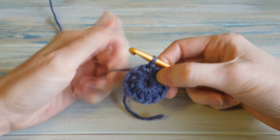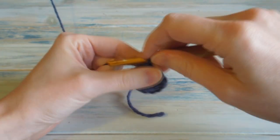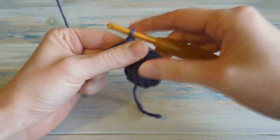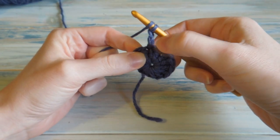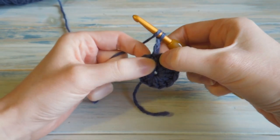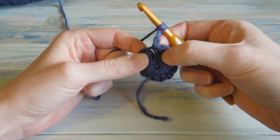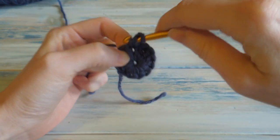Moving on to round 2, we're going to chain 2. So that's 1 and 2. Then we're going to work a double crochet in the same stitch that you just slip stitched into at the bottom. That's the bottom of your chain. So where you slip stitched to join the round, you're going to put your hook back in there again, and we're going to work a double crochet.